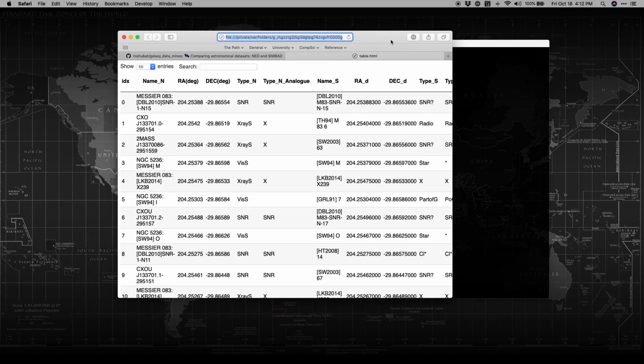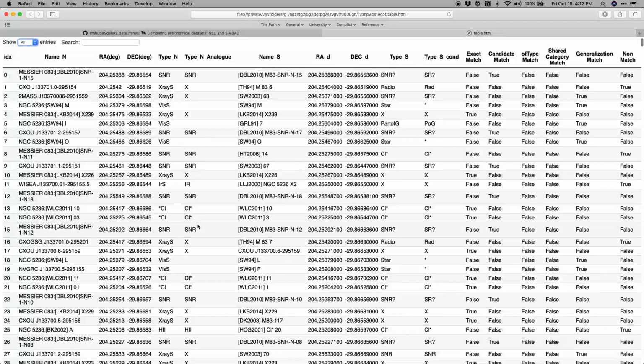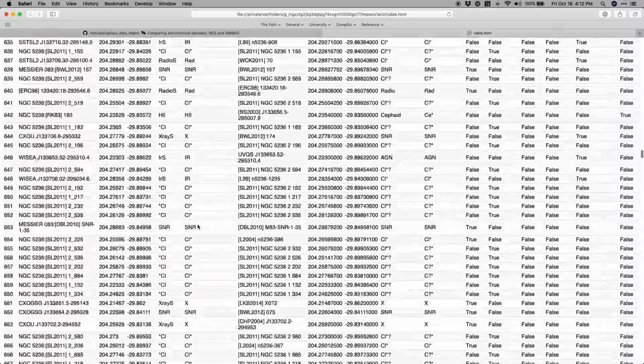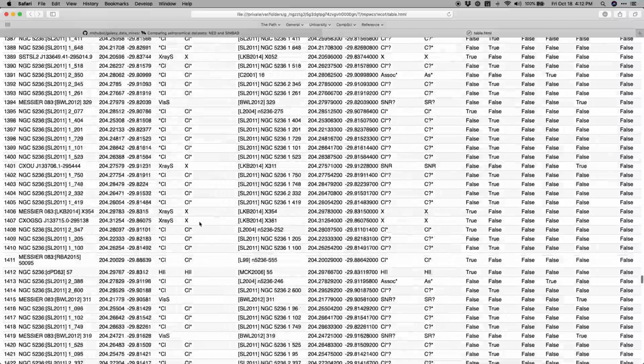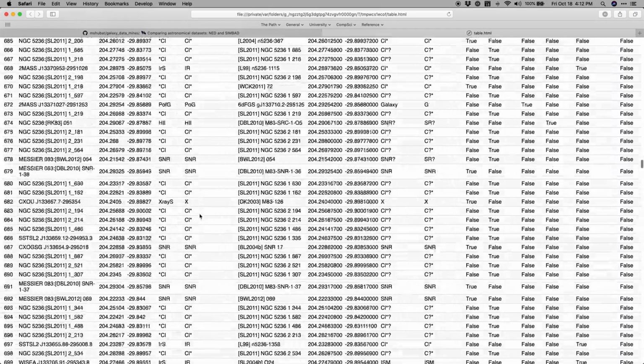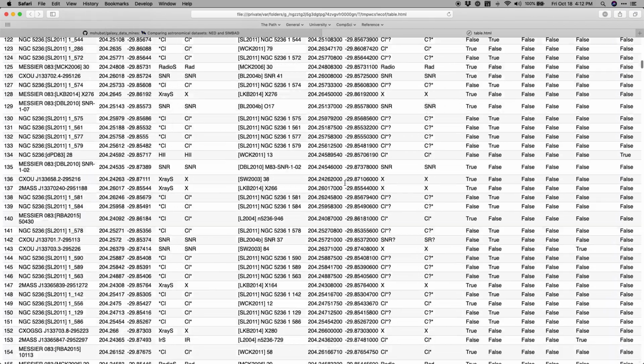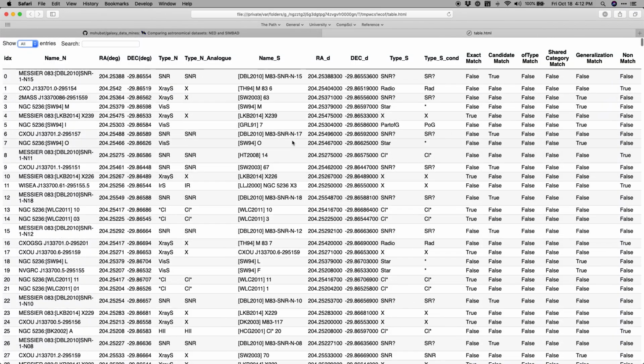This time we open the table up, and let's display all results. As you can see, we've got quite a few more results here. It looks like almost 2,000. Before we had 200, so a 10x increase in the number of comparisons that were done. But again, you've got the same comparison logic running for each of these objects.